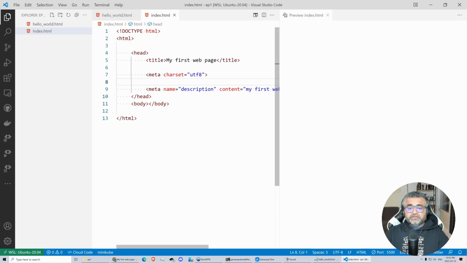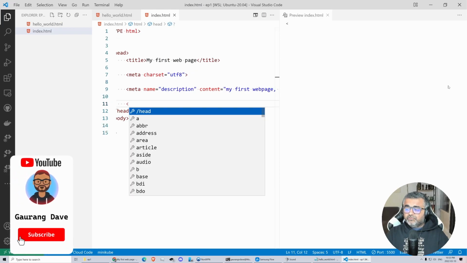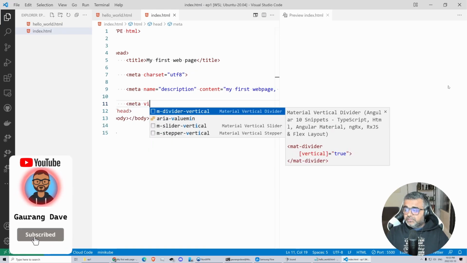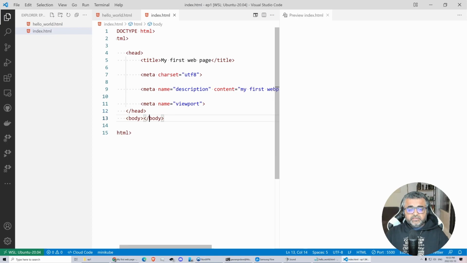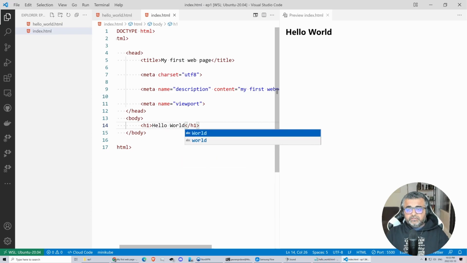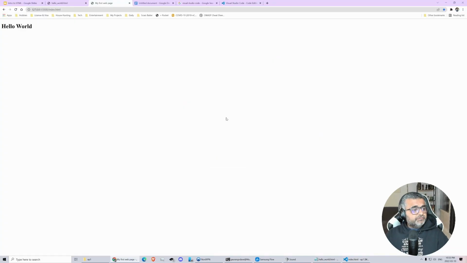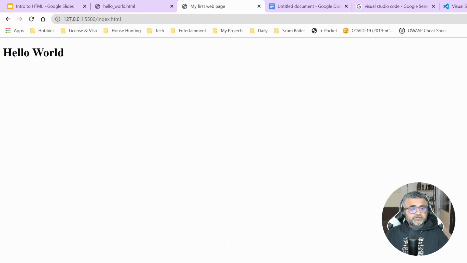Next, let's go with viewport, right? So the name is, like I said, viewport. Before I go through this, I'm going to quickly show you something very interesting in web development. For the sake of this, let's add a body tag here like we did last time. Hello world. Okay. If you see our browser, hello world is rendered as expected, right? It's index.html and hello world.